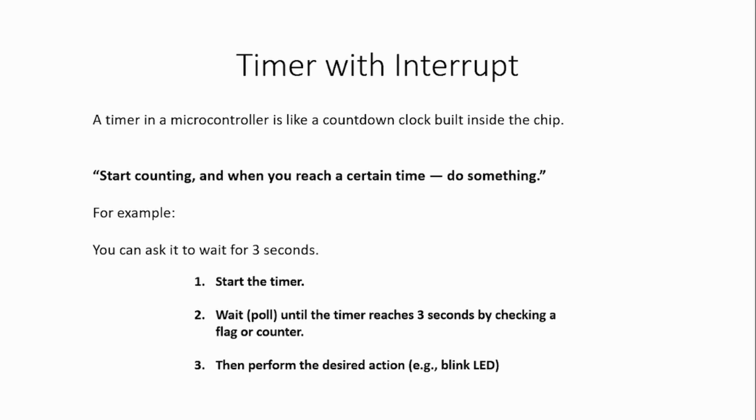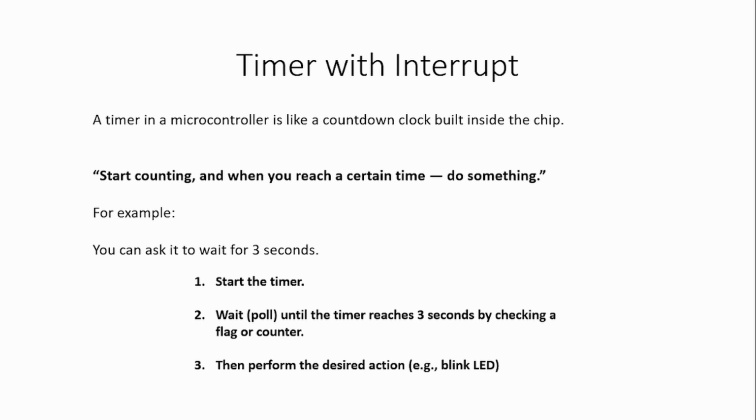So for example, I want to blink an LED, I want to turn on an LED, or I want to generate some sound after 5 seconds, after 10 seconds. So I can do it with the timer with interrupt, or simple timer as well, right? Let us say you have a fire sensor, and if fire is detected by that sensor, but for one particular second it may be a false detection, right? So you have to wait for certain time, not more than 5 minutes or 10 minutes, but you can at least wait for 3 to 5 seconds, and if fire is continuously detected by that sensor, then you have to generate some alert.